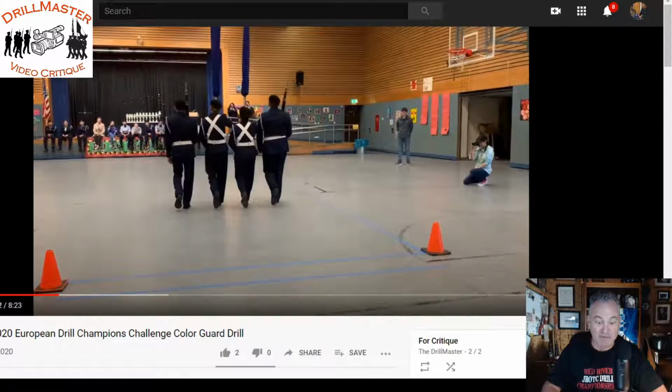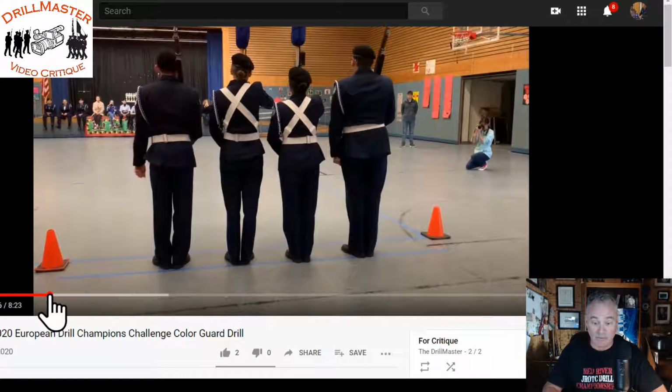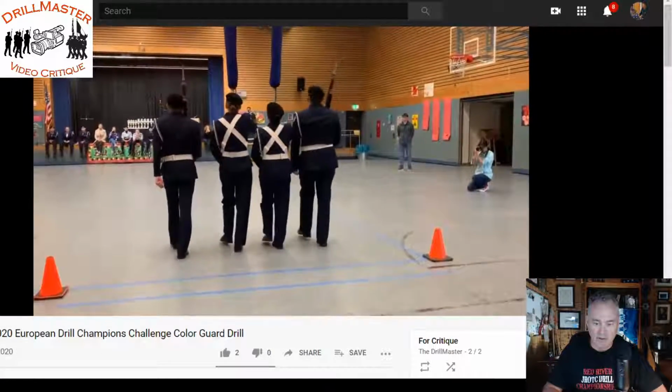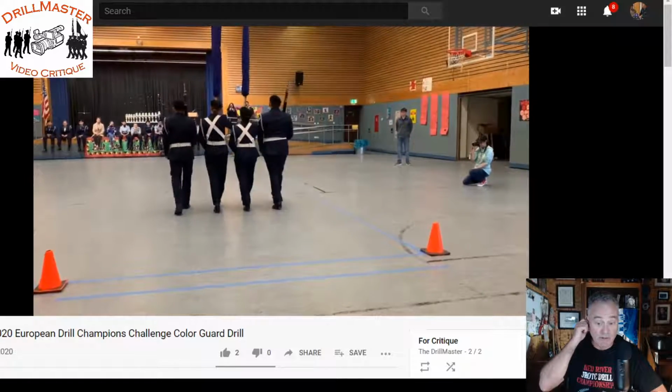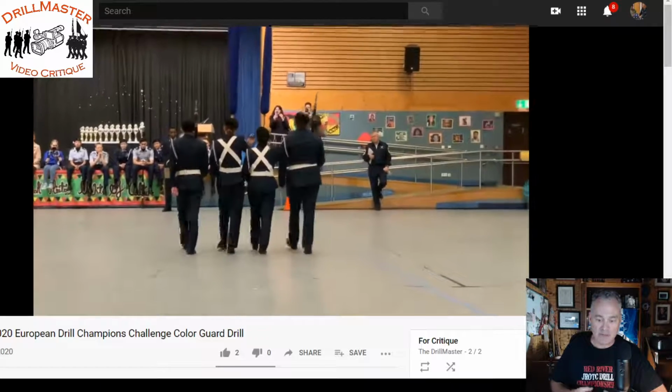Arm swing is in front of the body. You can tell a little bit. You're too close together. You need to be standing at close interval, and you are pretty much, but then as soon as you start moving, you move in together. You move in closer, which is not authorized. You are not authorized to march shoulder to shoulder.